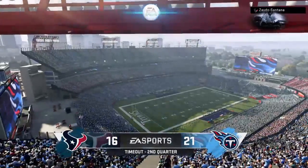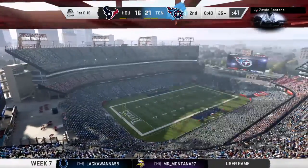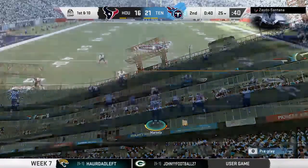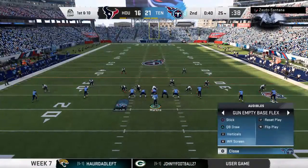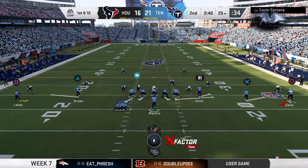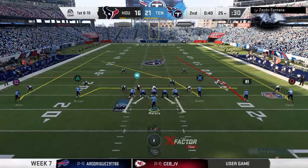Now the Texans will use one of their 2 remaining timeouts as they'll stop it with 40 seconds remaining in this first half. The Titans offense set to begin the drive. You're under a minute to go here in the half. Field position not really in your favor, but still time to try and move the ball and get in field goal range. Yeah, you've got the lead.